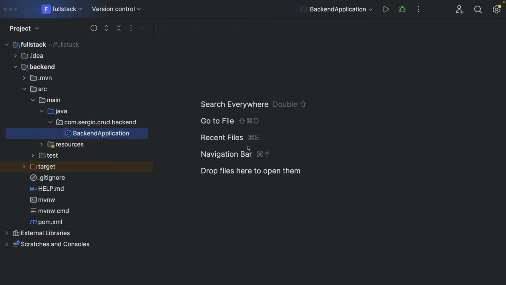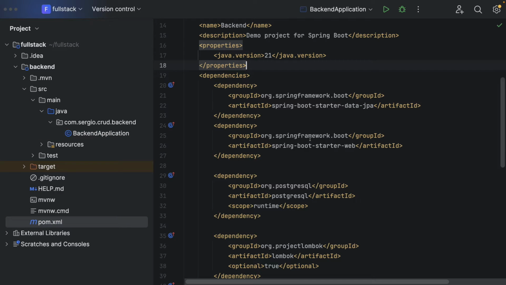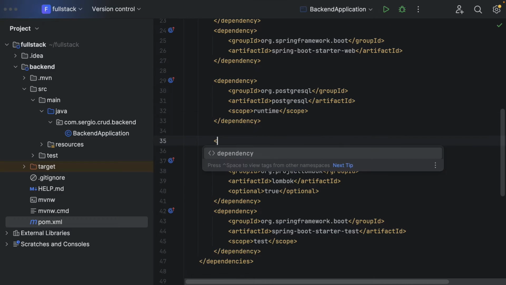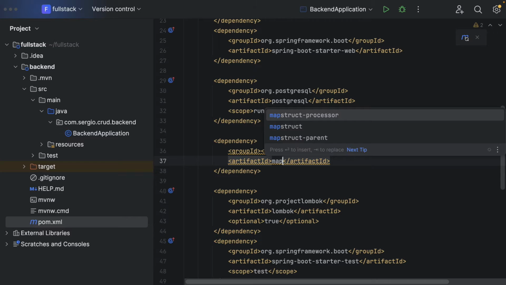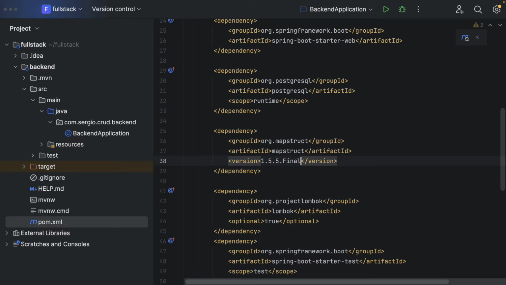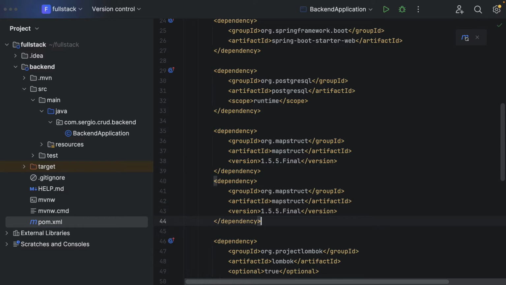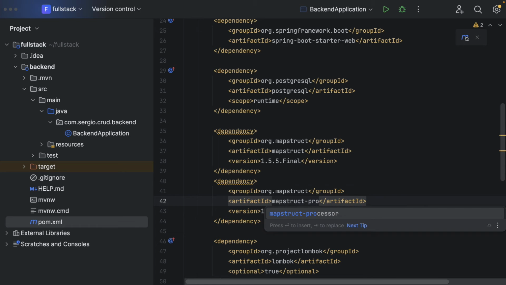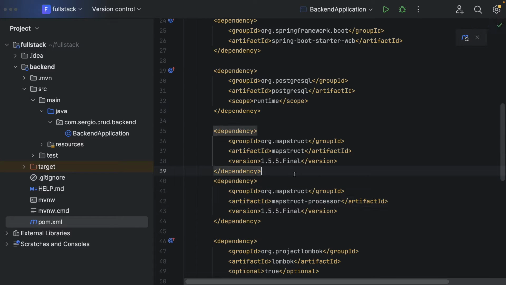Let's now add another dependency, mapstruct, which is not available in Spring Initializr. Dependency mapstruct. From the group ID org.mapstruct. I choose the latest version and I add another one, mapstruct processor. Both are necessary to build the mapstruct classes. Lombok generates me the getters, setters, and constructors, and mapstruct generates me mapping classes. I will need it when separating the objects from the database from the web object, the entity objects from the DTO objects. I will explain it later.